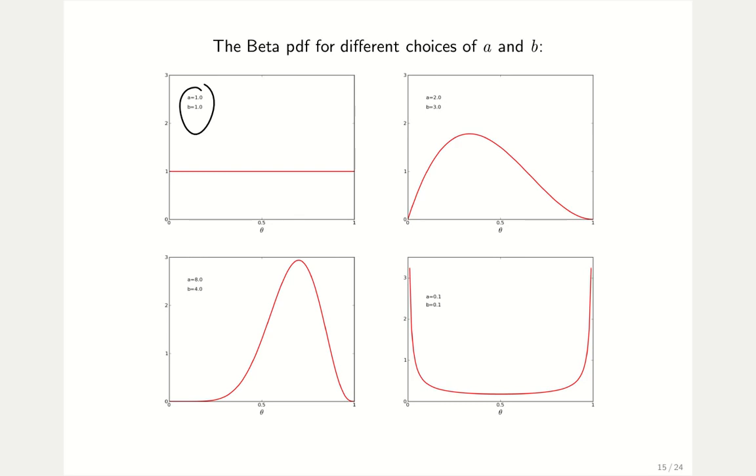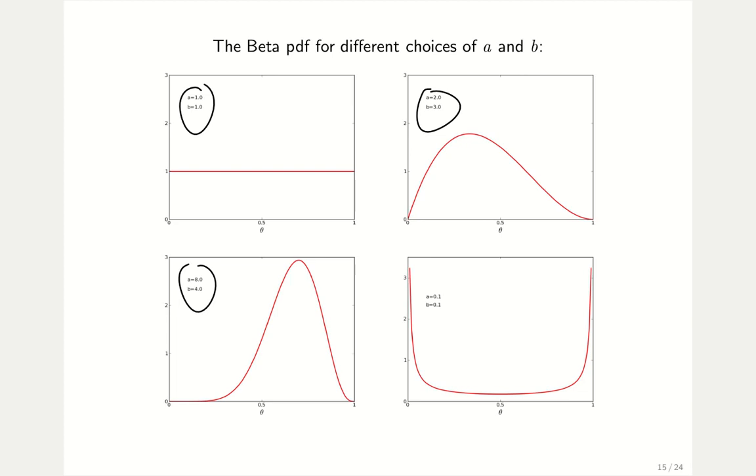And the difference here was that A and B were equal, but were displayed at different values. And now A and B can be different. And what happens is that you get a bias towards tails or towards heads, or a probability that favors tails or heads, depending on whether you choose A or B to be higher.